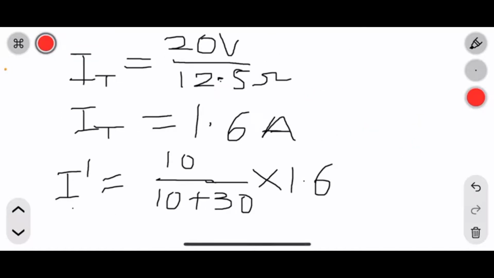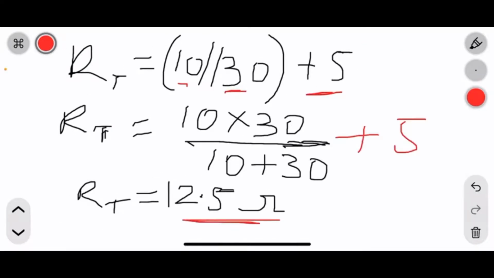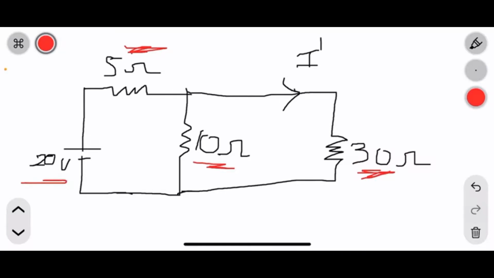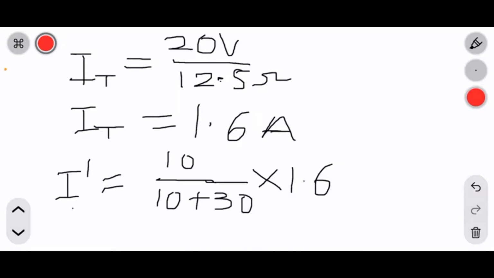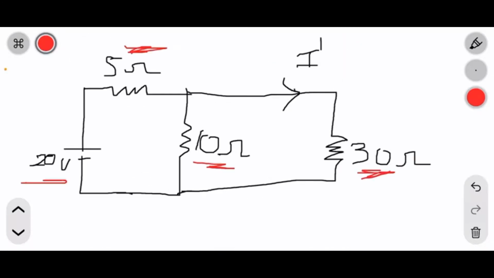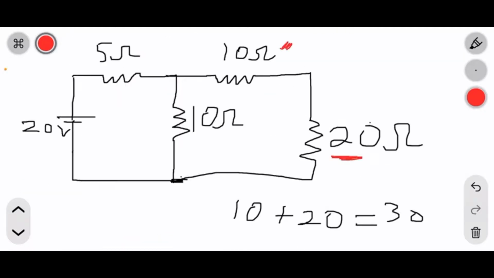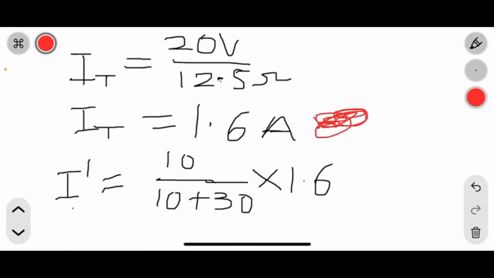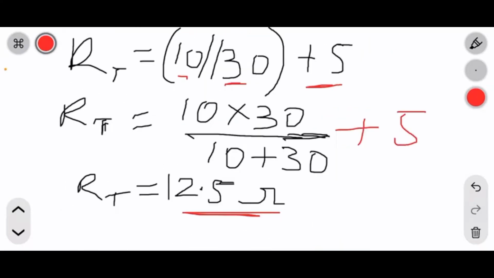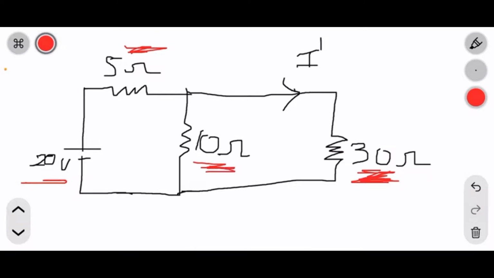Now, we also see that the total current through the circuit, which is IT, will be equal to the total voltage over the total resistance. We remember that our total resistance was 12.5 ohm, and from the circuit, the total voltage is 20 volts. So we now have our total current to be 20 volts over 12.5, giving us 1.6 ampere. If we call the current I prime, being the current flowing through the 30 ohm, but before that, we have to remember that this 30 ohm was obtained from the 10 ohm and the 20 ohm being in series, which means the current flowing through that 30 ohm is the same as the current flowing through that 20 ohm we are considering. So from the current division rule and looking at this circuit here, we know that this 10 is in parallel with this 30.